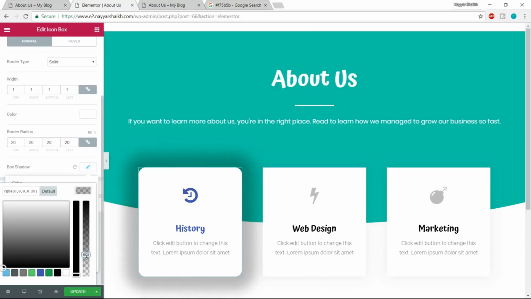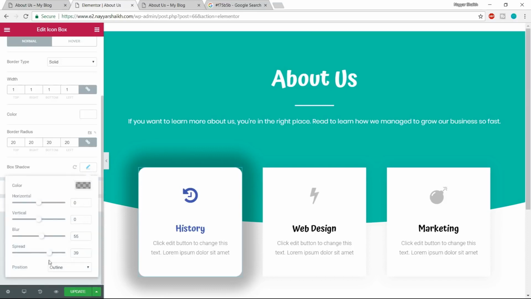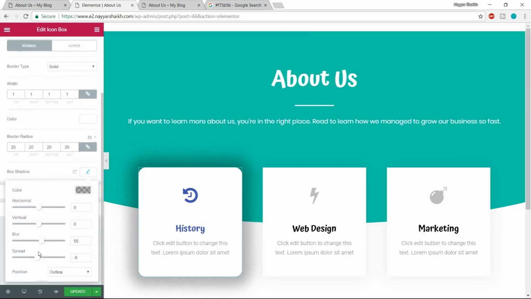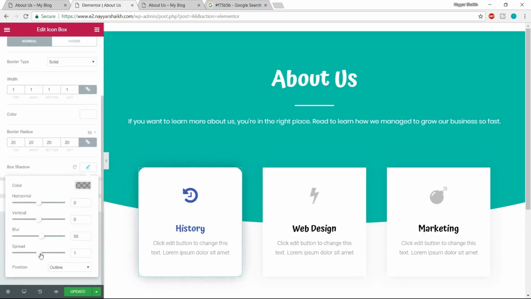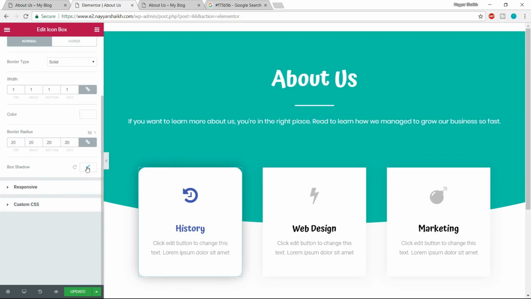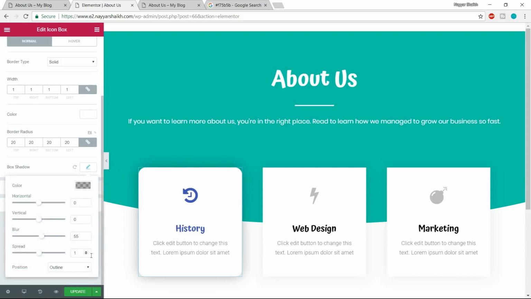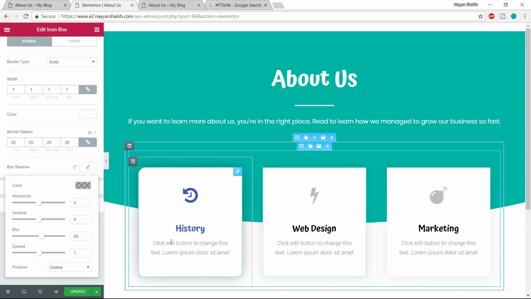Yeah, this is looking better. And we also have to change the spread. Let's decrease the spread to maybe 1, that is fine. Now I just noticed one thing, that the speed is quite slow. So we'll have to change that as well. Okay, first let's see how to do all these things. So we have this thing like this.